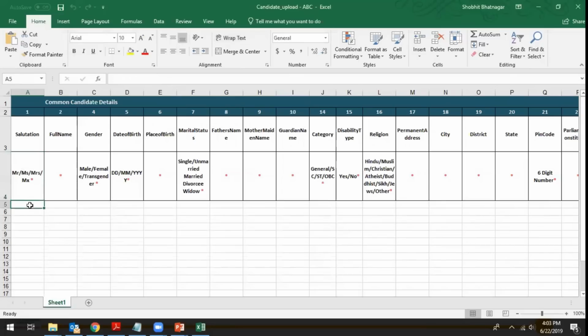For example, if you want to put the details, I will put Mr. or Ms. or Mrs. or Mx. But if I put something else, this will be wrong and the portal will reject this detail because this is not in the list which is given.